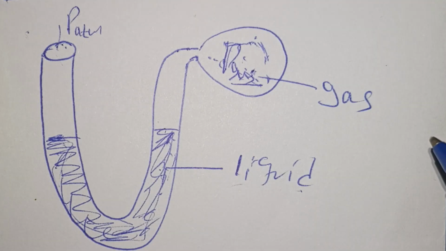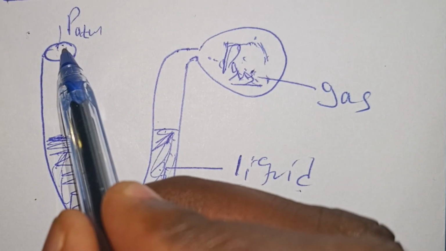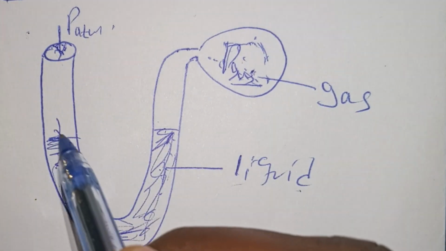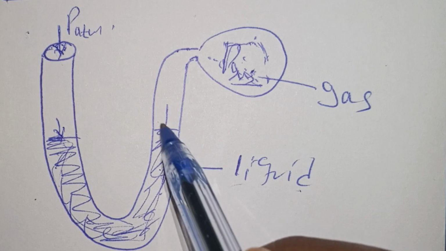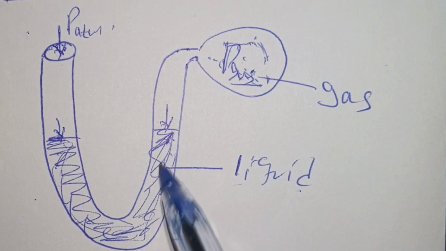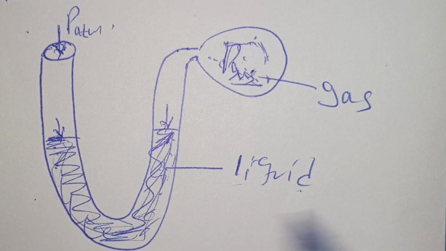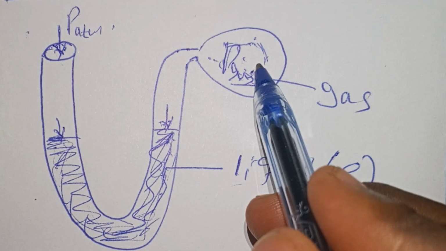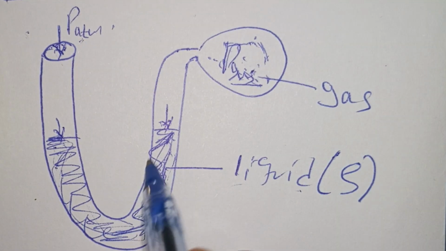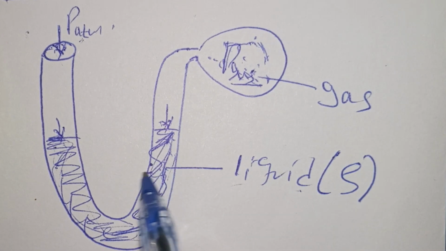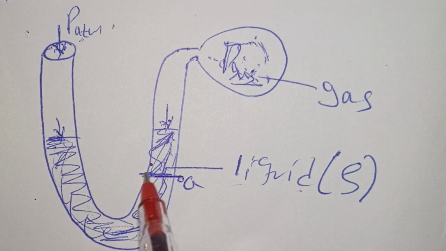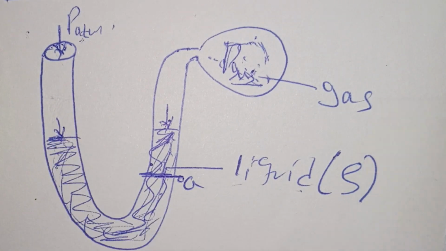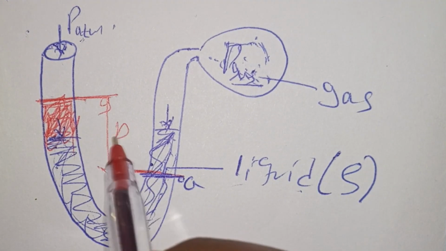When we come to the second case, when one end of the manometer is open to the atmosphere, we have atmospheric pressure pushing the liquid column down, and here we have the pressure of the gas also pushing the liquid column down on this side. This liquid has some density rho. If the pressure of the gas is greater than the atmospheric pressure, the liquid column may be pushed to some point here. Let's say this is point A, and on the other side the liquid column will be pushed up against the atmospheric pressure, and we have some height difference. Let's say this is delta H.